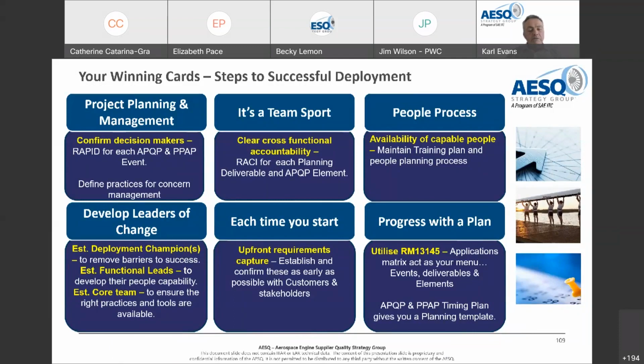Functional leads. You want to identify people who can think about the people who are involved and develop their capabilities. They may be a coach, somebody who gives some input to them. They may be able to share some of the skills they have on a group basis. And then it's worth having a core team, however big, however small, who just thinks about operating it as a process in your business and what are the right practices and tools to help you. It might be IT systems, it may be something simpler, but actually thinking about the way you operate in the business.